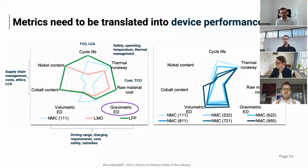So when we talk about metrics and the industry guiding academia, it goes beyond just saying, these are the performance metrics that we want. We really need to be thinking, what are the end device KPIs that are needed? What do systems need to be able to do for these technologies to be adopted in a certain application? And I think that's really something that we're missing today. So there generally needs to be more collaboration between academia and industry on this front, but it needs to go beyond the technology roadmaps that we have out there today.